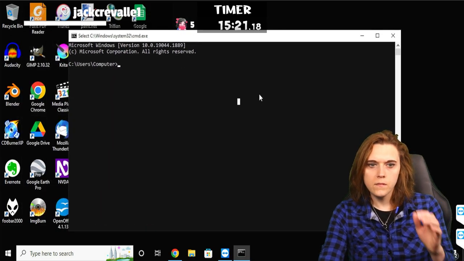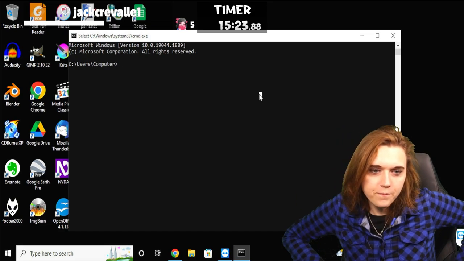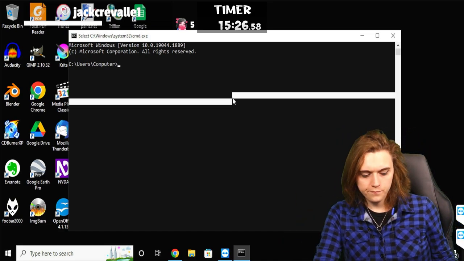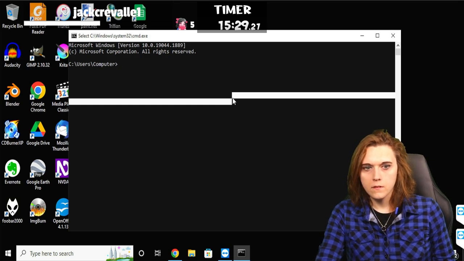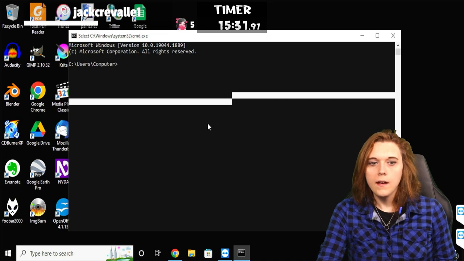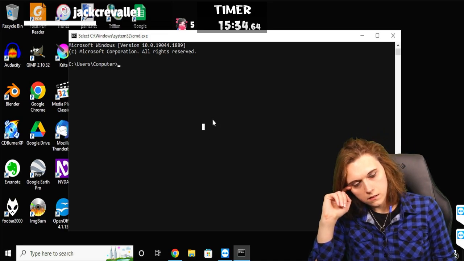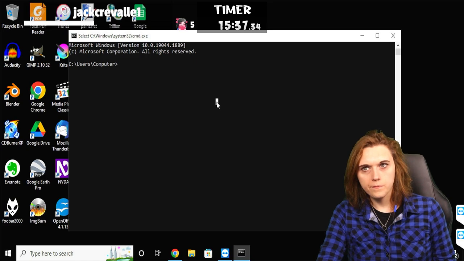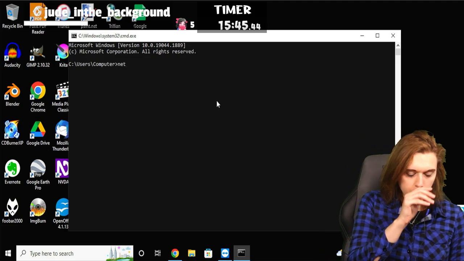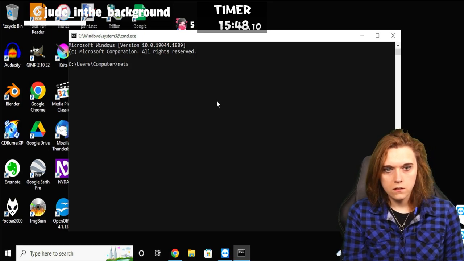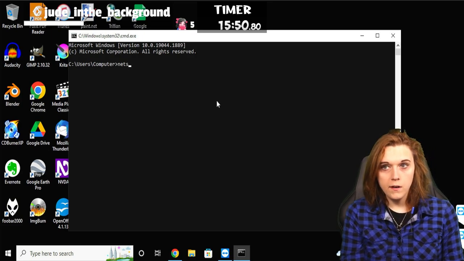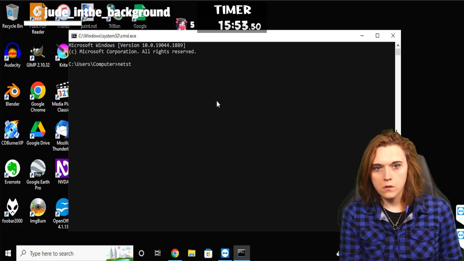And can you see the black box here? Yes, I see the black box. And can you see that there is a name written over there, and below that, can you see any cursor blinking? Yeah, I see it. Now at the cursor, you need to type N for November, E for Echo, T for Tango, T for Tango, S for Sugar, then T for Tango, then A for Apple, then T for Tango.